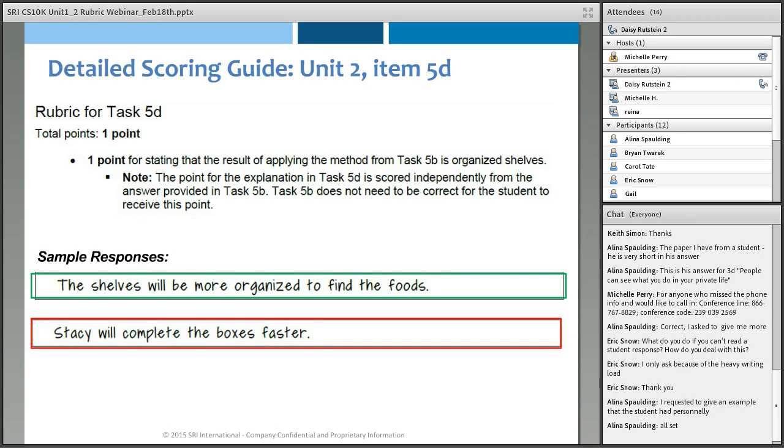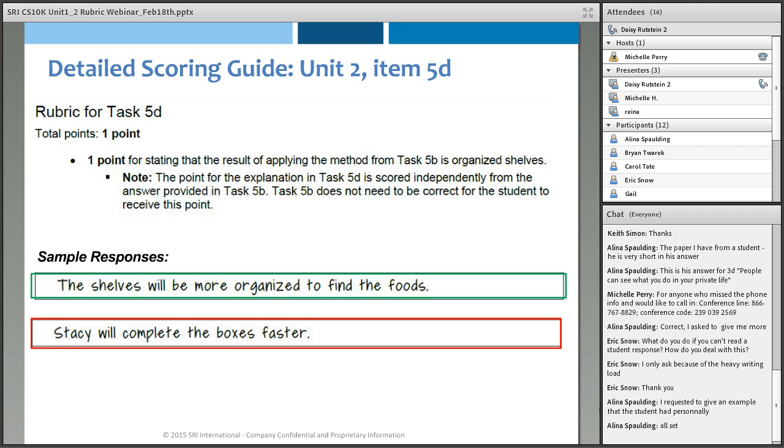Then we asked them what's the result of applying this method. The main thing we were looking for is that once you apply the method, your shelves are organized. The first response has that it's organized, whereas the second one talks about how Stacy will complete the boxes faster.